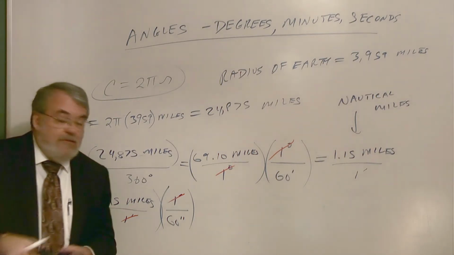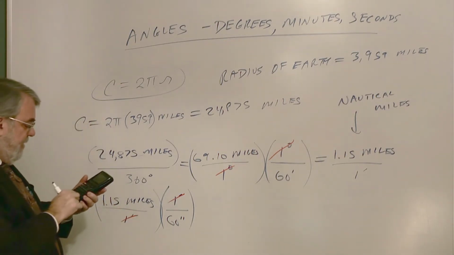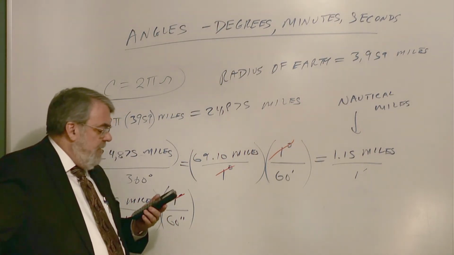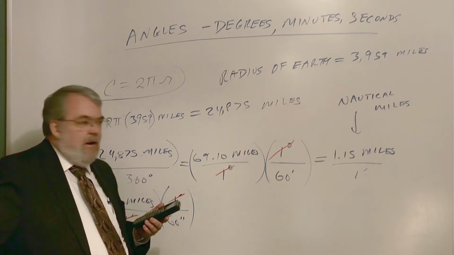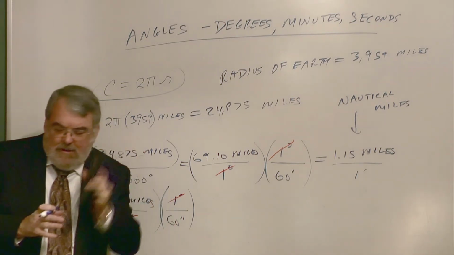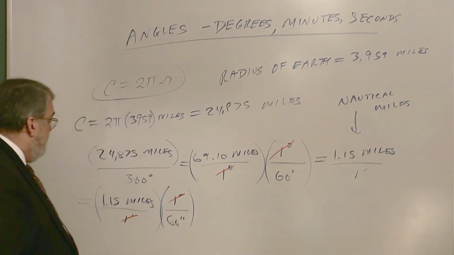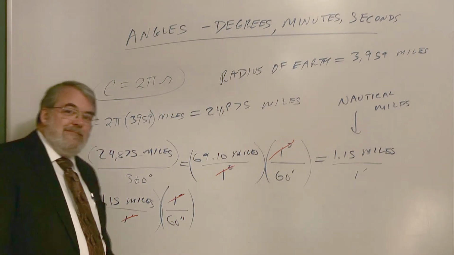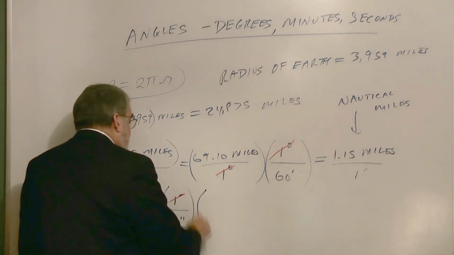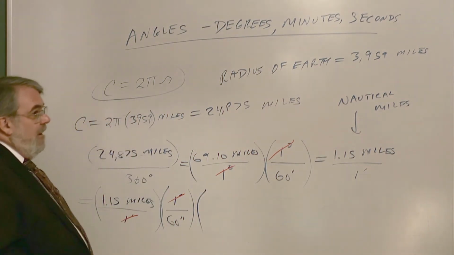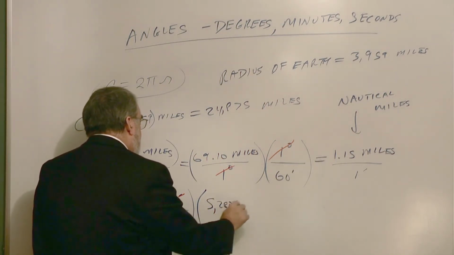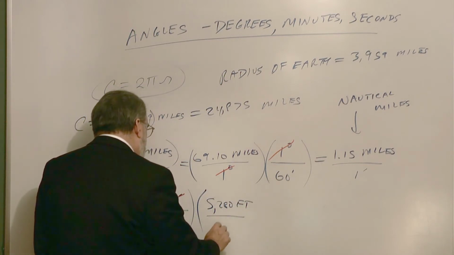I'll have a lot to say about that later on. So 1.15 and all my decimals divided by 60 is about 0.019 miles per second. Now, I don't know how to relate to that, so I want to convert it to feet. And how many feet are in a mile? Do you know? If you don't, learn it, because you'll need it for this class. It's 5,280 feet per mile.